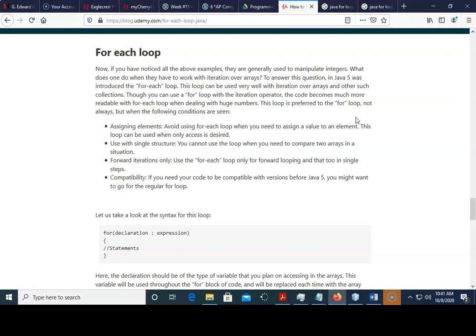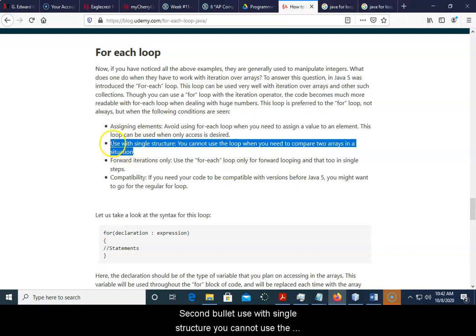When you're assigning elements, avoid using the for each loop when you need to assign a value to an element. So anytime you need a specific index and you need to change the element in that index, do not use a for each loop. Use a normal for loop. Second bullet, use with single structure.